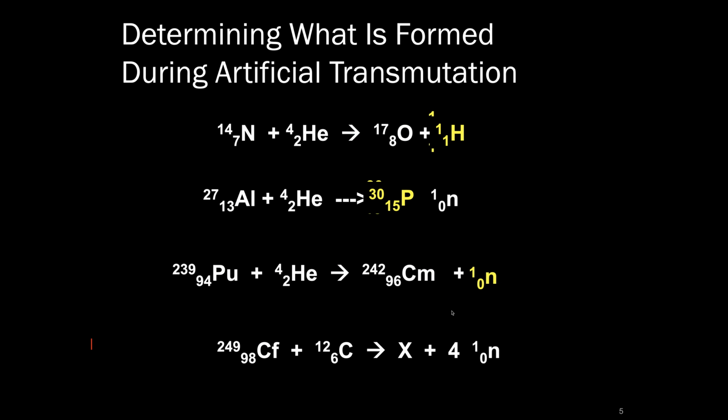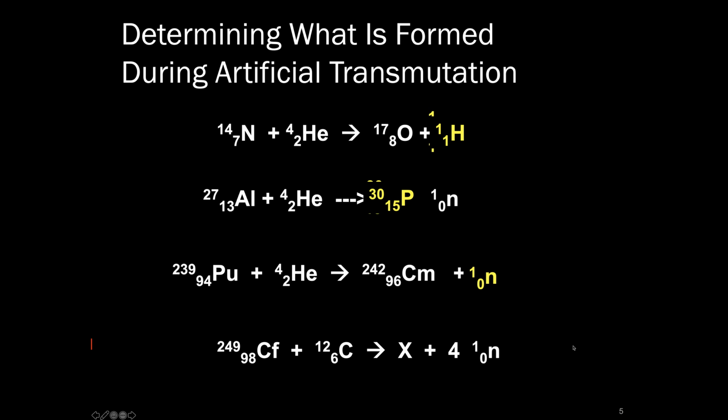One more example. Do you see this 4 in front? Well, that means there are 4 neutrons, which means the total mass is 4, and the total charge is still 0, because 4 times 0 is 0. So it'd be sort of like saying 1 over 0 n plus 1 over 0 n plus 1 over 0 n plus 1 over 0 n would have 4 neutrons.